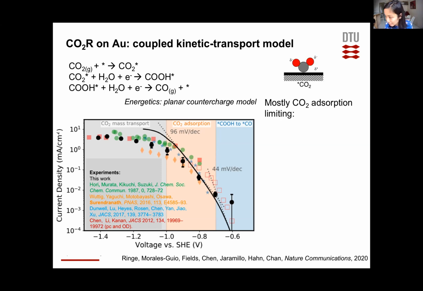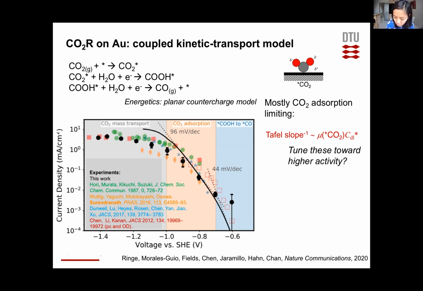What this means for us, with this dipole field hypothesis, is that the corresponding Tafel slope of the overall reaction would depend on the dipole of the CO2 as well as the double layer capacitance of this particular interface. And what this implies is that perhaps we can tune these parameters towards higher activity.